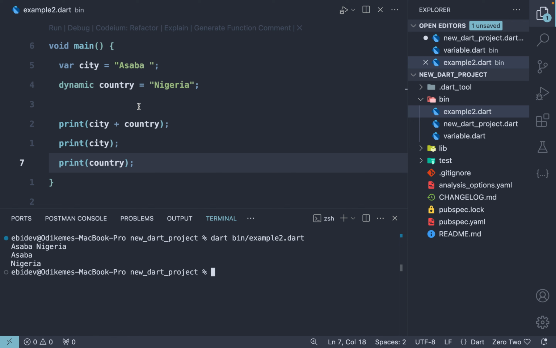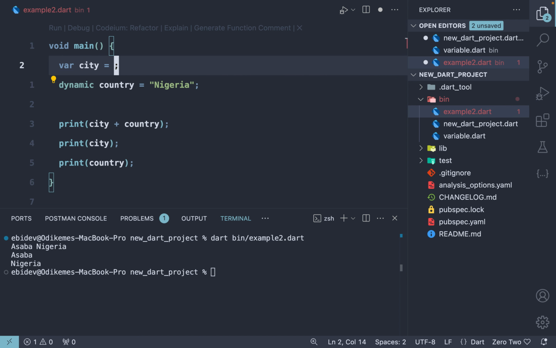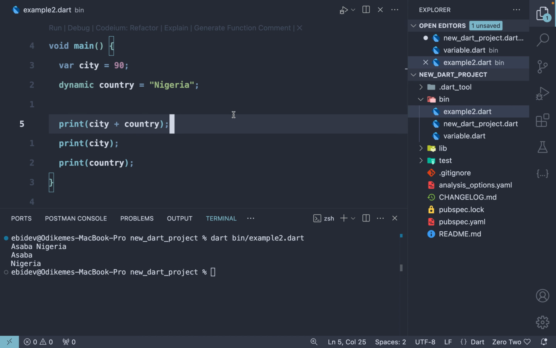Since we put a word in it, it knows it's a string. So the same thing here, if we try and remove this and make it an integer, 90, it automatically knows that this is an integer. It knows any type of data we give it to hold.